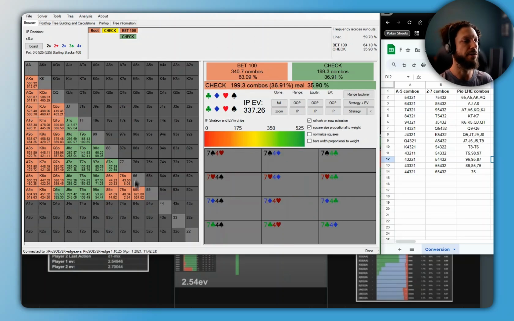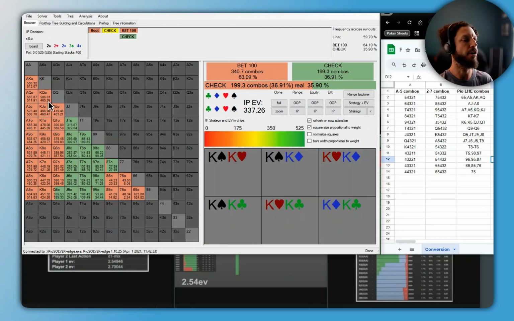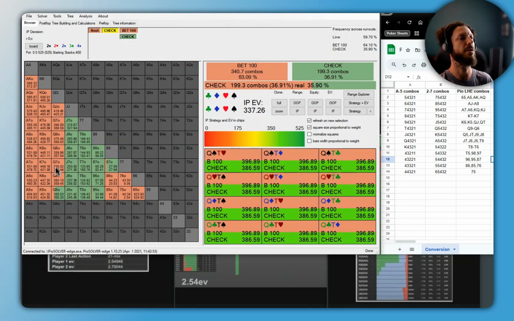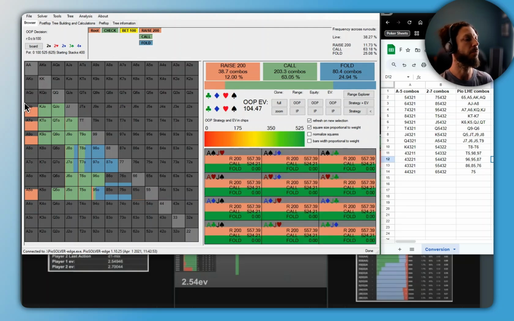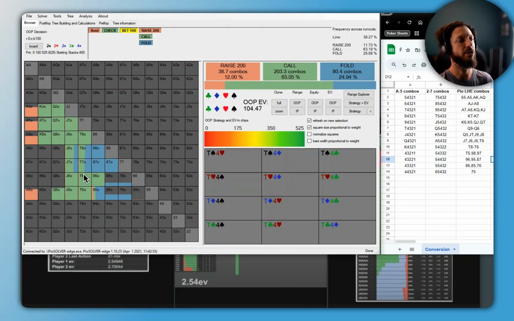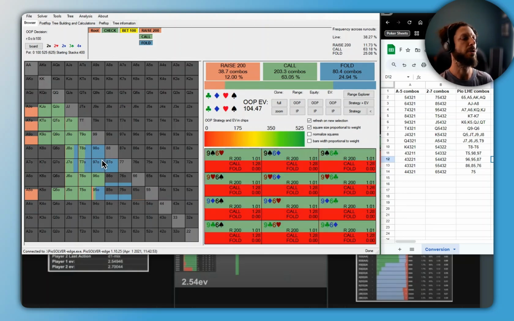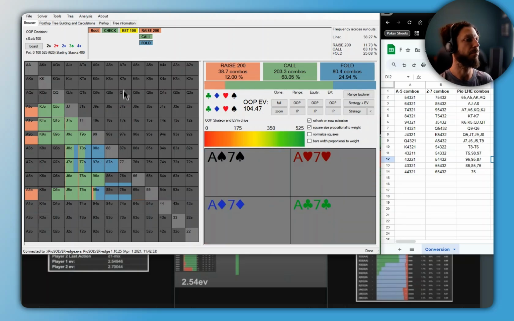And then obviously we're bluffing our very weakest hands here. So a very polarized strategy, a very simple strategy for the in-position player. And then obviously we already saw the out-of-position player did throw in some checks with his slow plays, has a number of hands that call, and obviously folding some of his weakest hands that chose not to bluff in the first place. So, we can go through this in more detail at any time.